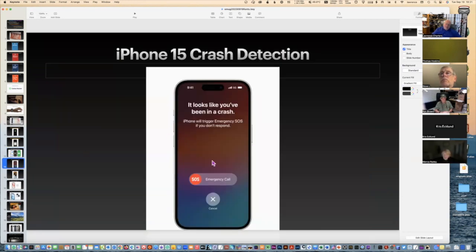It also has, and this is not new, but the way in which it works is a little bit different, a crash detector. The crash detector came out in the iPhone 14, I think, where if your car is in a crash and you don't respond in a certain amount of time, it'll automatically call 911. And it's not just for car crashes. The first time this was ever used, a guy fell off a trail in the Olympic National Park last year, and his phone called 911.